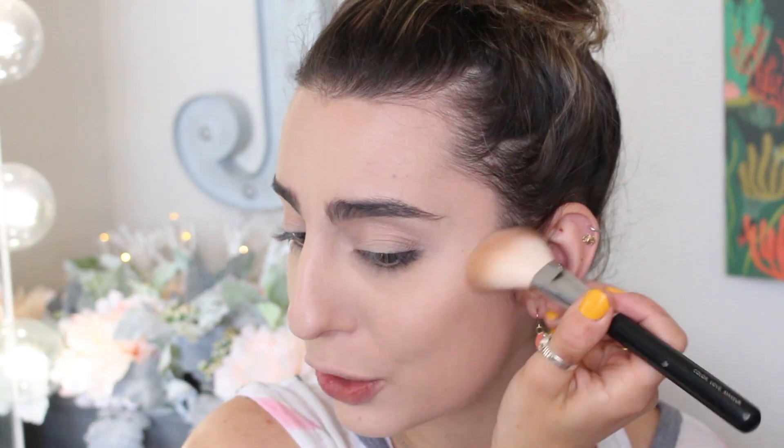I don't have a new bronzer, so I'm using the Catrice Prime and Fine Professional Contouring Palette in Ashy Radiance — I got this from Ulta a while ago. I really like it a lot. It's the perfect cool-tone bronzer, great for fair skin or if you want a cool contour shade. The highlighter in it isn't bad either, so I'll use it for highlight too since I didn't pick up a separate one.